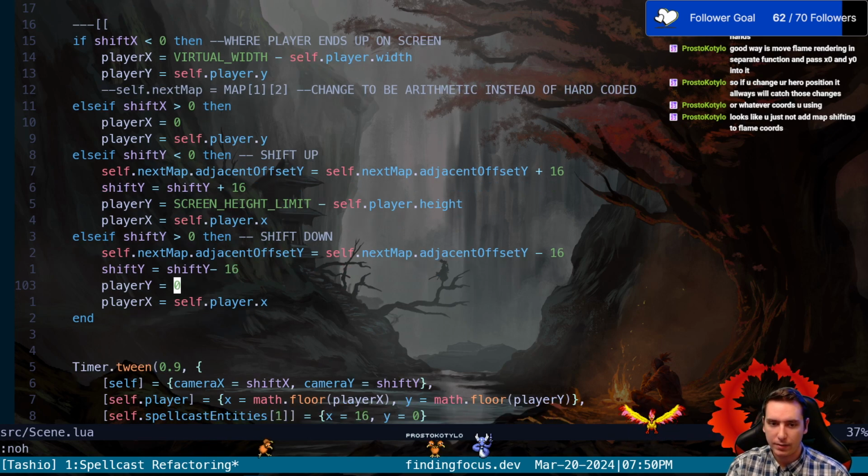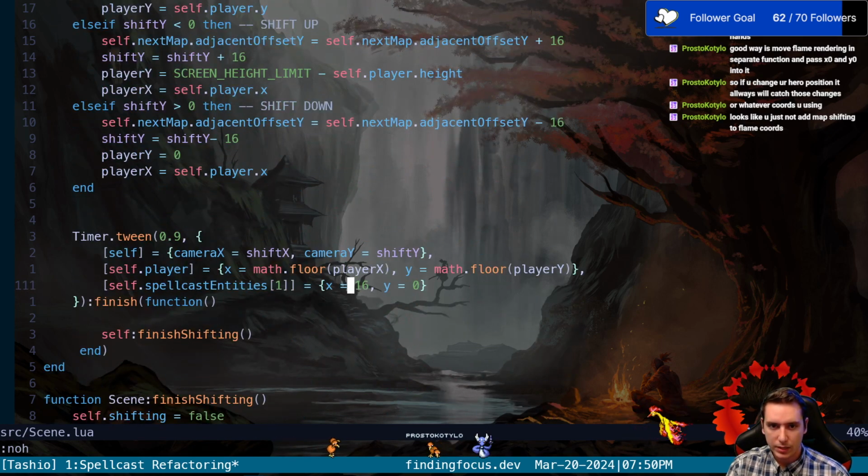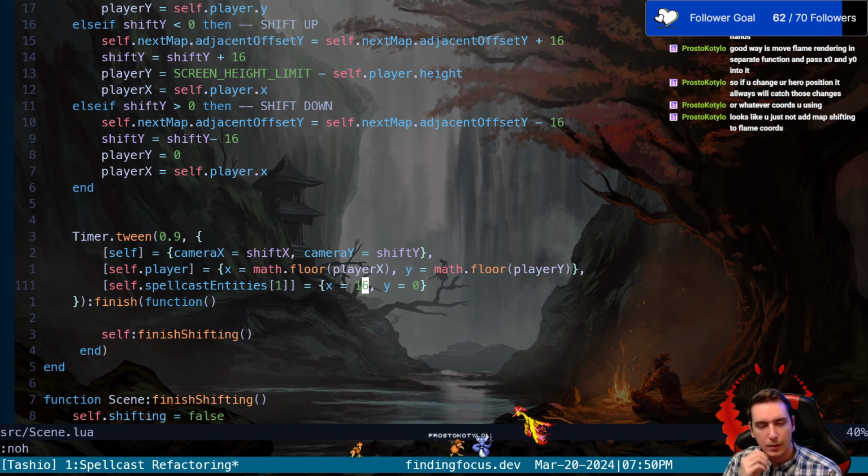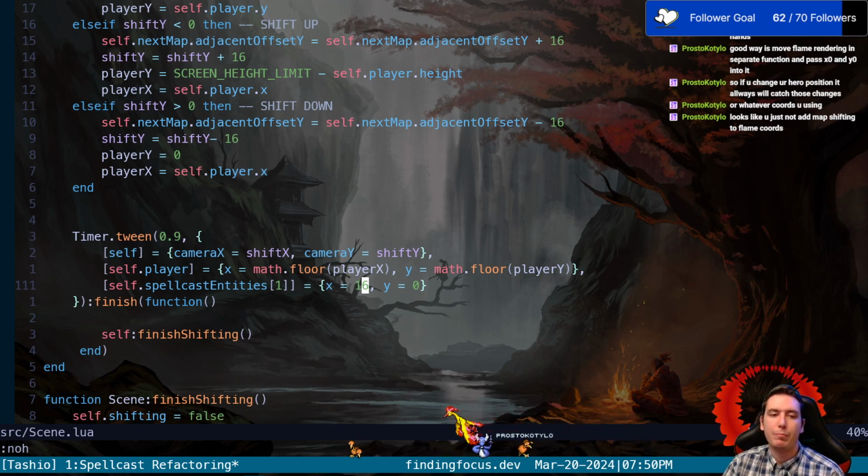Looks like you just not add map shifting. Yeah, exactly. I think that's right, because we just need to tell it where the spellcast entity ends up. But where it ends up is dependent on where in relation to the player we are upon a begin transition.